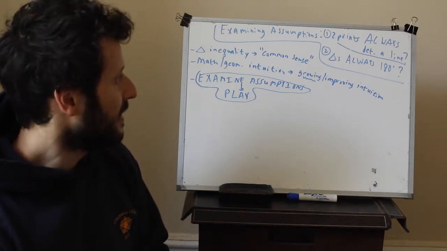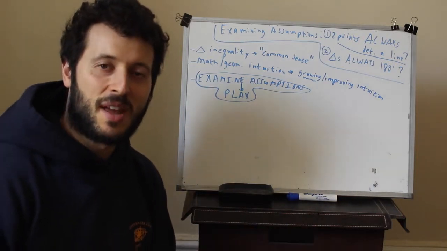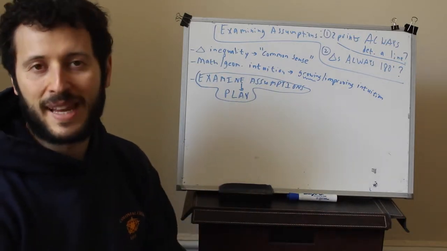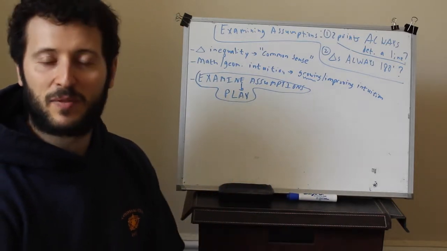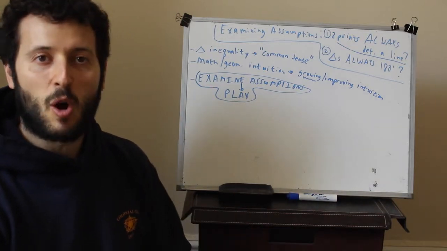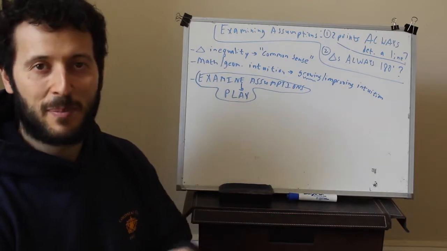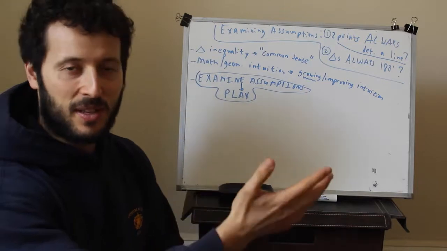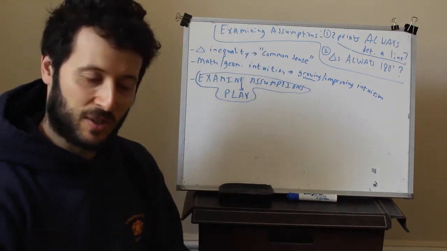So what we're going to do today is just think about and play with our assumptions. Now, whatever we do in this video, I encourage you guys to do with almost any concept, whether it's in math or any other area in your life. For example, it could be with government. Like, do governments always have to function this way? What would happen if we set up a government this way? What would happen if we had no government? What would happen if aliens ran the government? What would happen if this happened? Just play with assumptions. It's a really great thought exercise.